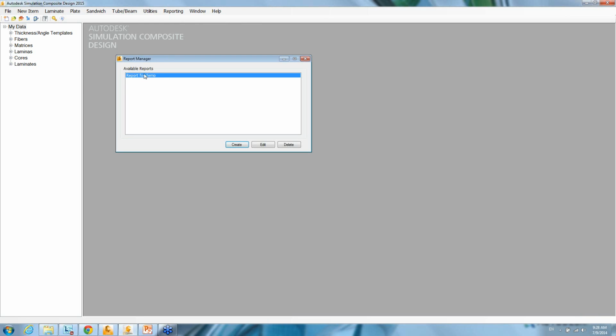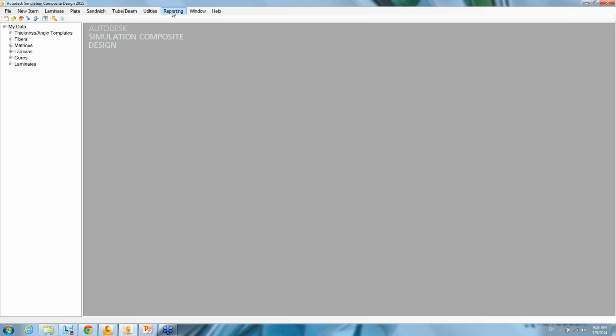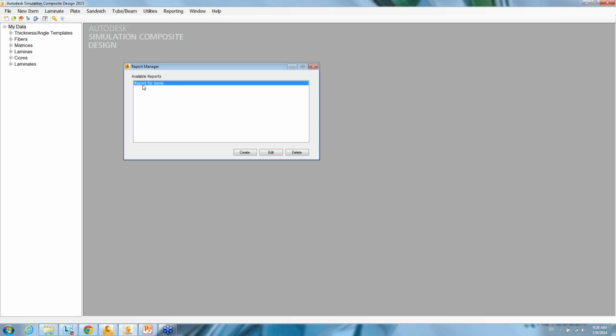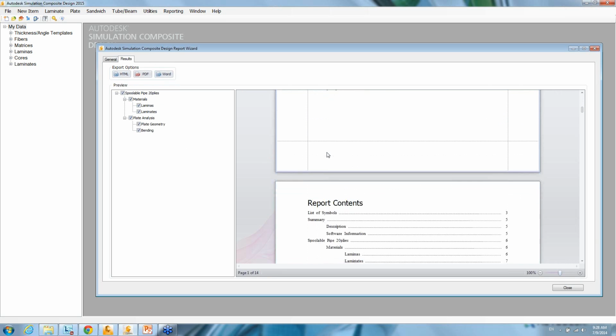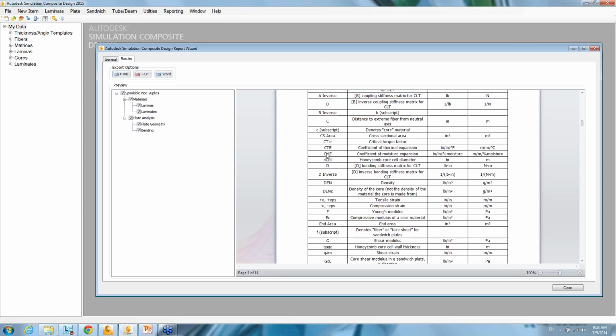And then if you'd like to view your report, you go up to the Reporting tab. The available report is already highlighted. We can go in, select Edit, and this is going to bring up all our information that we had previously.